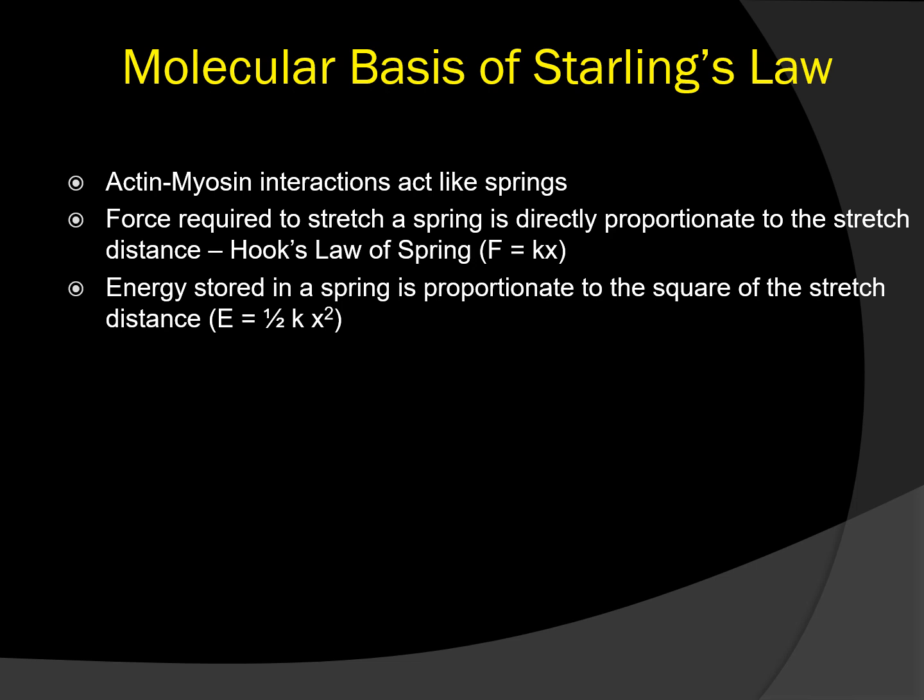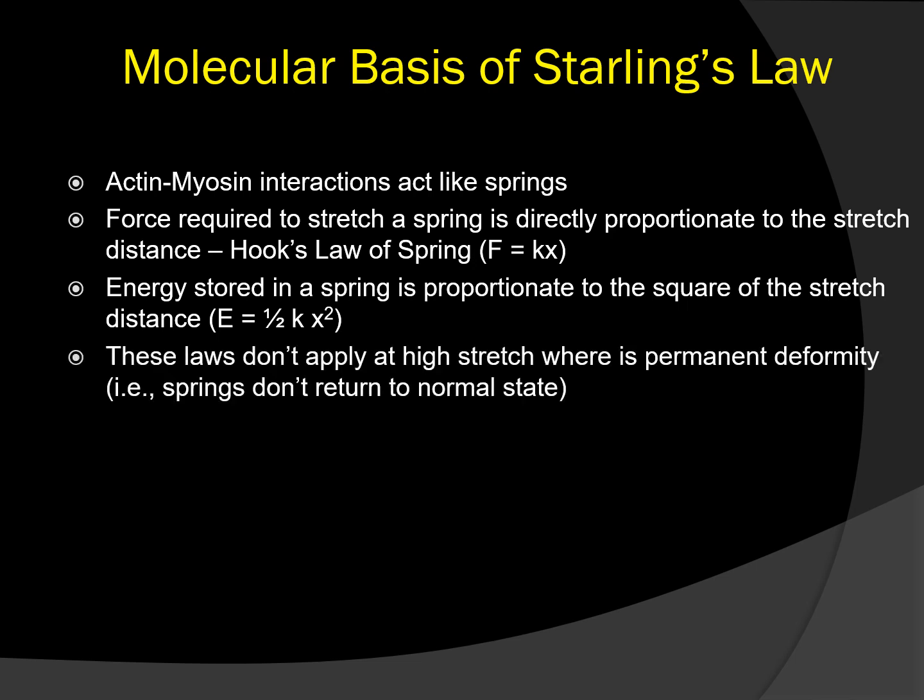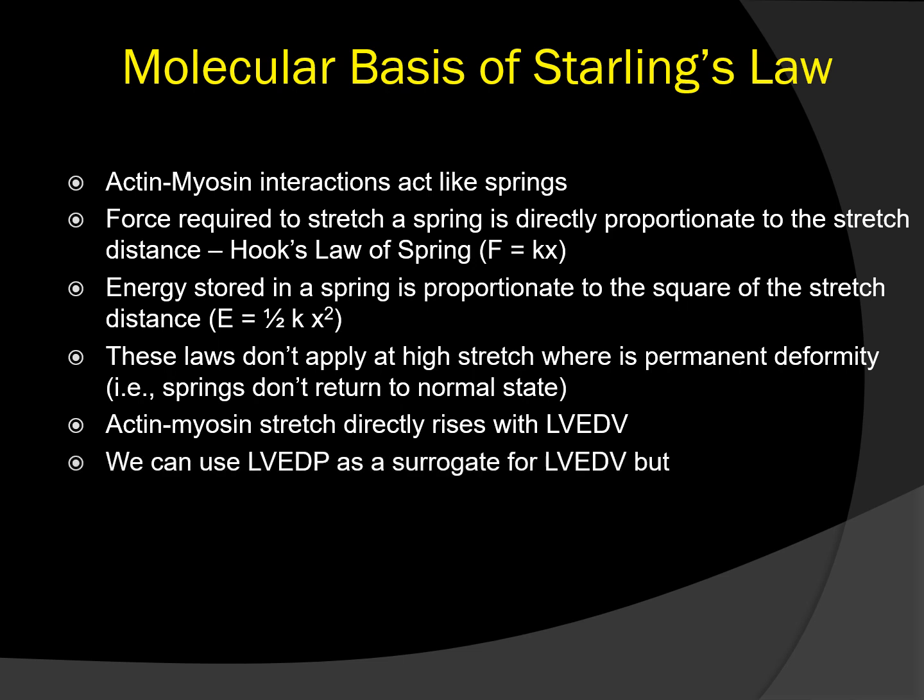Energy is stored in a spring proportionate to the square of the stretch, that is, energy is 1/2 Kx squared, where E is the potential energy stored in a stretched spring. These laws don't apply at high stress distance when there is a permanent deformity. That is the case where springs don't return to the original state after stretch is released. At the bedside, we can't measure the amount of actin-myosin stretch directly, but we know that stretch rises with LVEDV. Thus, we can use LVEDP as a surrogate for LVEDV.